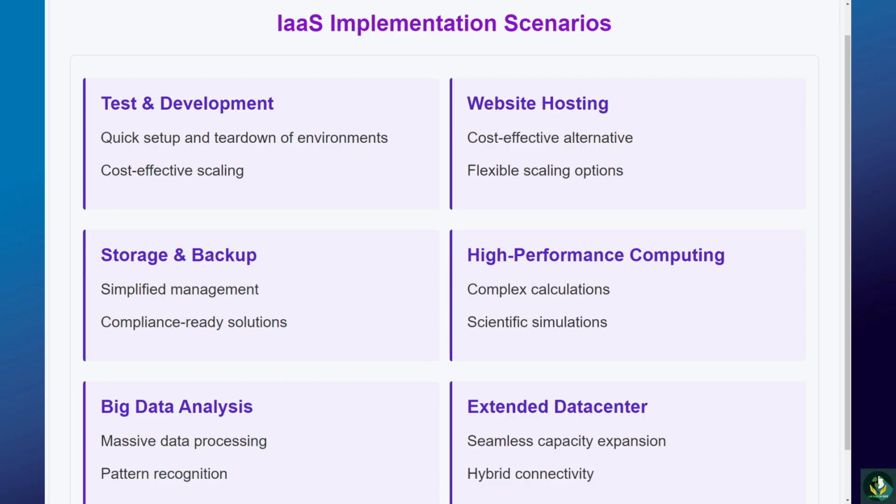Storage, backup, and recovery capabilities in IaaS address critical business continuity needs. Organizations can avoid substantial upfront storage investments while maintaining complete control over their data management strategies. The platform simplifies compliance with legal and regulatory requirements through built-in tools and features. The ability to scale storage resources dynamically accommodates both predictable growth and unexpected spikes in data volume, ensuring consistent performance without over-provisioning.